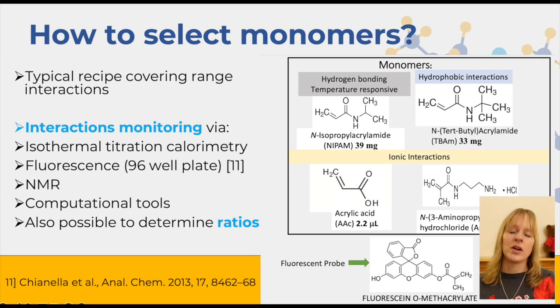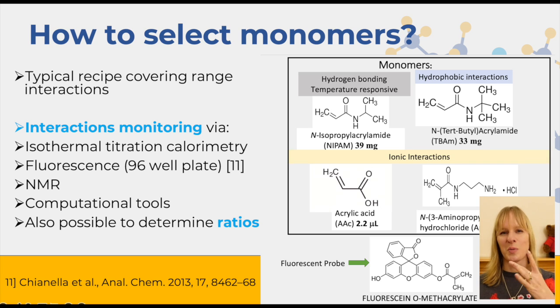There are a couple of other ways you can do this. You can do some titration, for instance using fluorimetric techniques, so detection of fluorescence. Similarly, NMR is also used, because often if there's hydrogen bonding, you can see a shift in the protons. But then besides those kinds of methods, where you can look at what different monomers you can use and predict things, what's also very helpful there is that you can get an idea for the ratio.